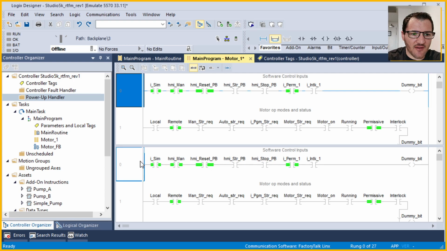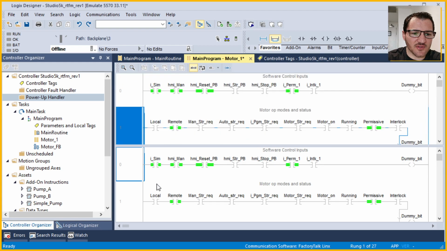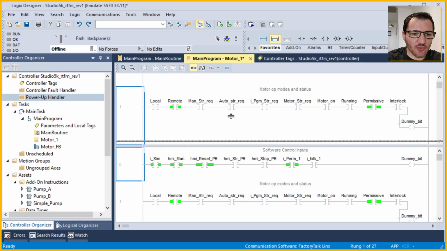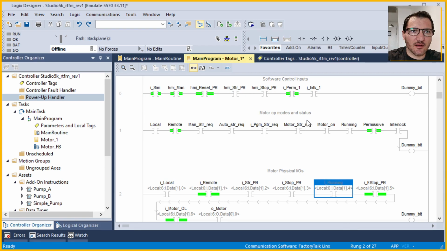So basically, see, F6 toggles between them. There's the same routine, and you can navigate them separately, which is very handy, really. So F6 toggles between them too, right? I'm just going to bring it back.